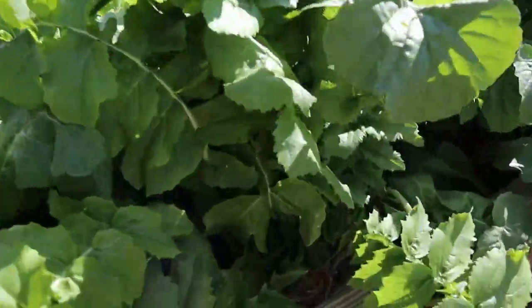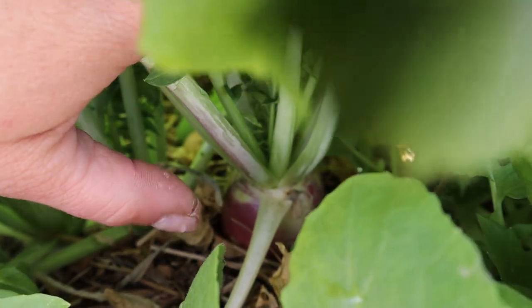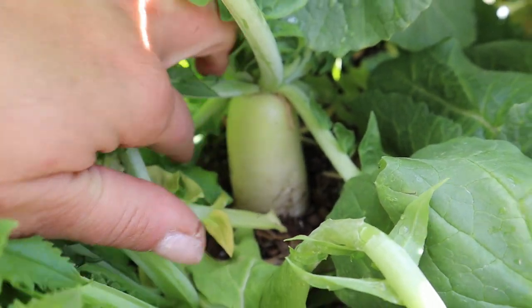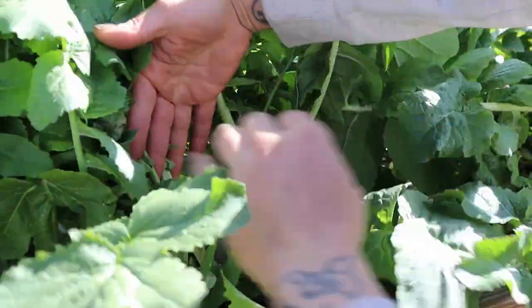I was checking out some of these turnip plants, which are getting pretty large. I've got a few that are heading up. This one's not totally ready yet, but I think I'm going to pull at least one turnip today — and I think it's going to be this guy because I have no idea what it is. I thought I only had one variety of turnips planted: the purple top turnip, the standard variety. But this guy doesn't have a purple top. There are a few in here that are just all white. Now I did grow albino beets, but these are not beet leaves, so I have no idea what it is. That's why we're going to pull it up today so I can eat it and see what I'm growing.